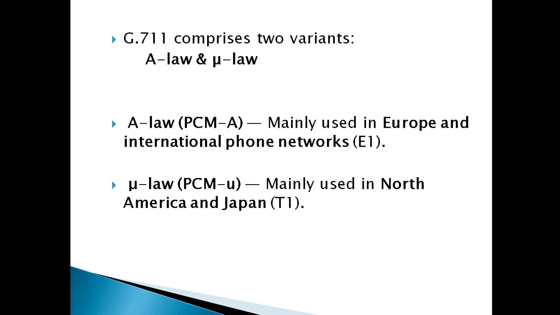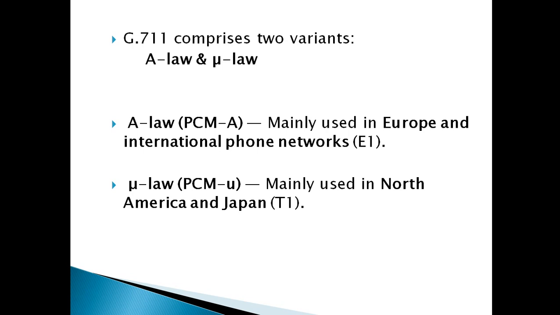And G711 actually comes in two formats. One is A-law and the other one is mu-law. A-law is used mainly in European countries and India also. So before implementing your system, you should be aware of which country you are configuring your E1 circuits or T1 circuits. Accordingly, you have to plan for your codecs, right?